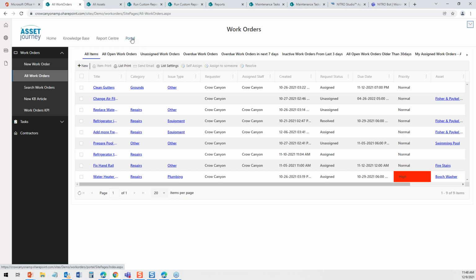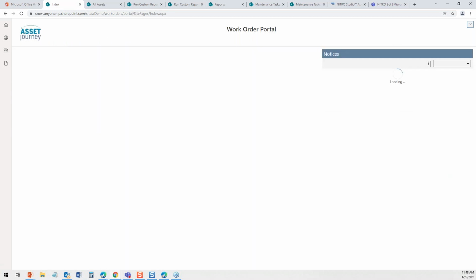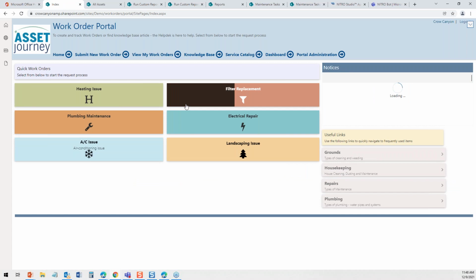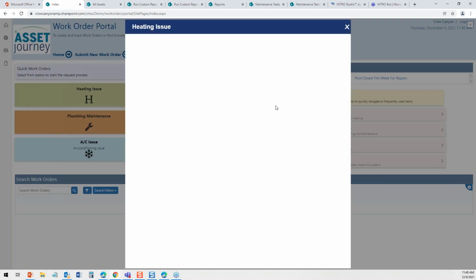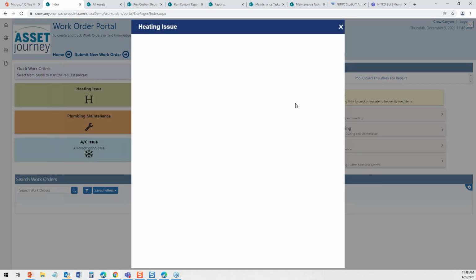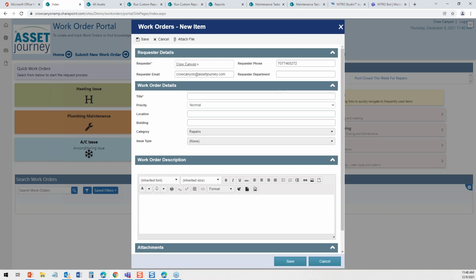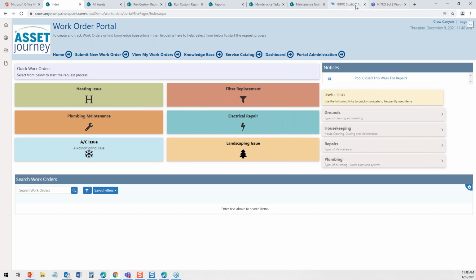And then there's also this portal, if you want to have your residents enter in tickets. You can have them just go through this portal, and they can decide what they want to create a ticket for. So there's different ways. Say it's a heating issue, they can create a ticket for this, it goes to the back-end system as a work order and related asset, and all this stuff is tied together quite nicely. So you see, it's a very comprehensive system, very well thought out, we hope anyway, but we know that it is meeting legislative requirements because it gets audited.